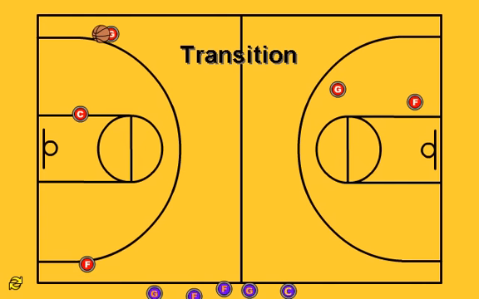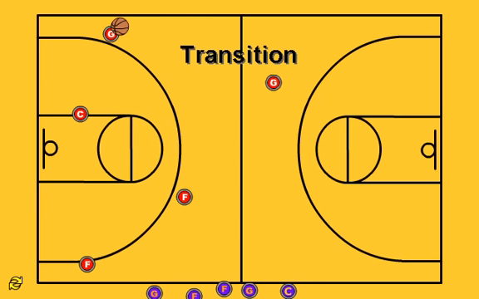We've got our floor space. We flatten the defense out. Our guard is here. Our trailing post is here. Now we've got all kinds of options. We're straight into our offense. We can throw the skip pass and feed the post. We can reverse the ball and feed the post. We can go straight into our offense in a variety of ways.